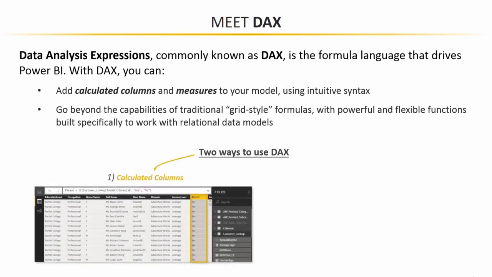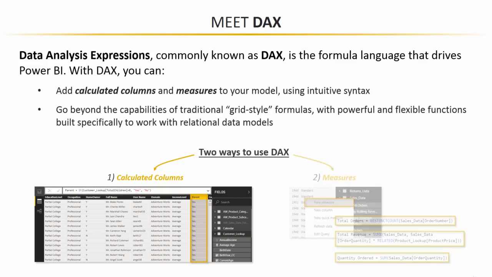Number one is to create calculated columns that actually live inside of your tables. And two is to create measures which are used in your visuals. So we're going to dive into each of these in turn, compare the two against each other, talk about exactly how they're operating, and then dive into a bunch of the most common and powerful DAX formulas.